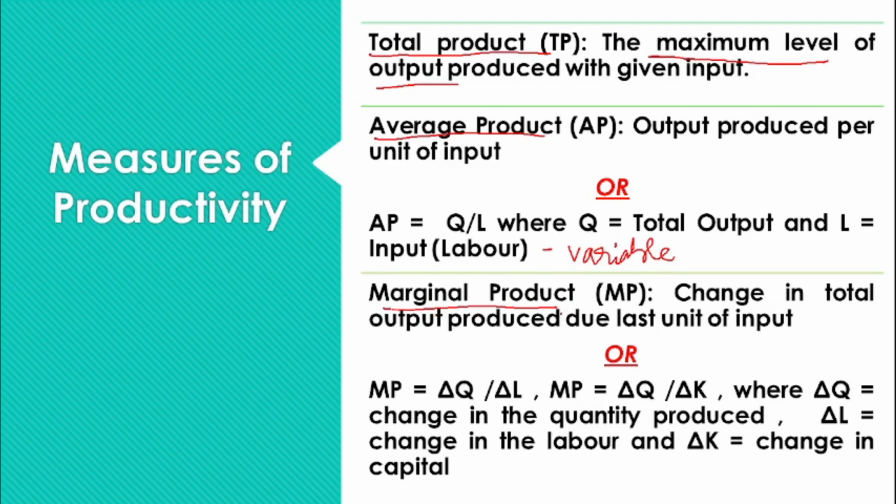Okay. Then we have the third concept, which is marginal product. As you know, the concept of marginality I have already discussed, that it is a recurring theme. We'll find marginal product, marginal cost, marginal productivity everywhere. So marginal product is simply the change in the total output produced due to the last unit of input. So we will see that there is an increase in the total output, and if there was an increase in the number of units of labor, we will simply try to find out how much is the increase in the total output and how much was the increase in the input corresponding with that increase in the output. So that is basically the marginal product. Okay. So mathematically we can simply find it out by using the formula delta Q divided by delta L.